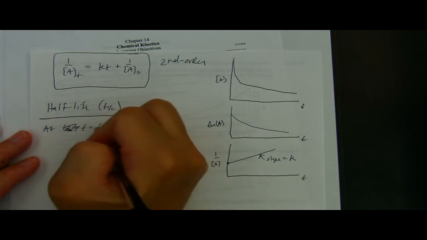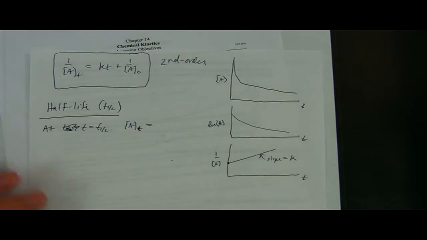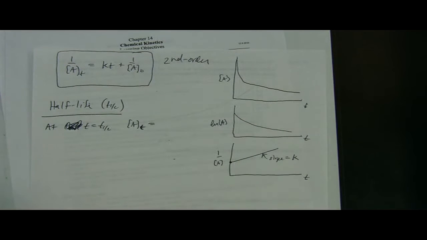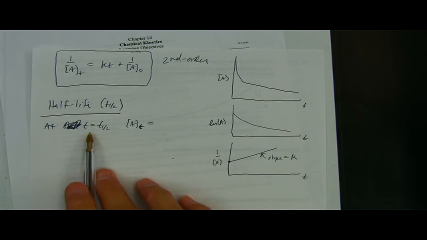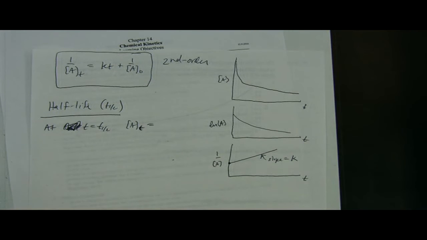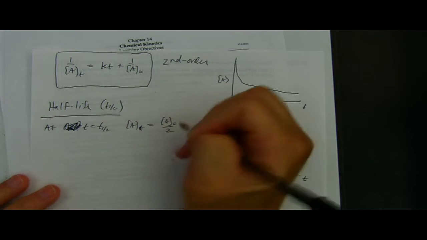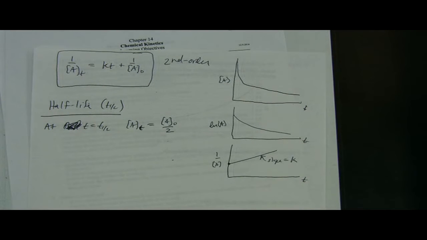At T equal to T1/2, what is A at time T equal to? For a second order process now. At that value of T, by definition of the half-life. Nobody? Yes? A0 divided by 2. That is correct. A0 divided by 2. That is the definition of what occurs at the half-life. Half of what it was that you started with.